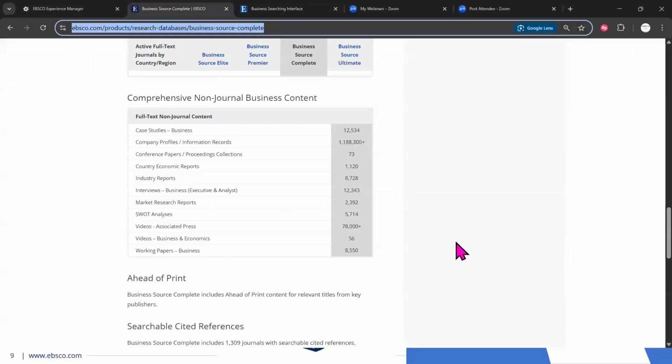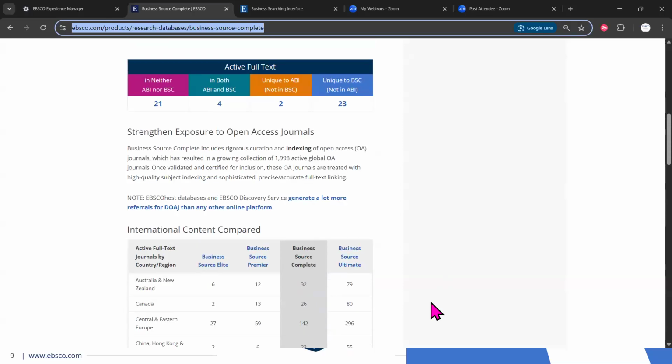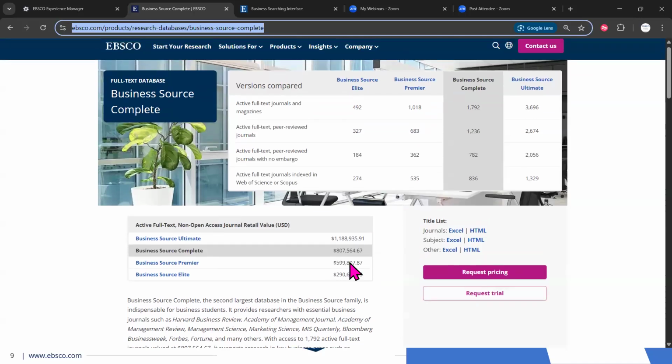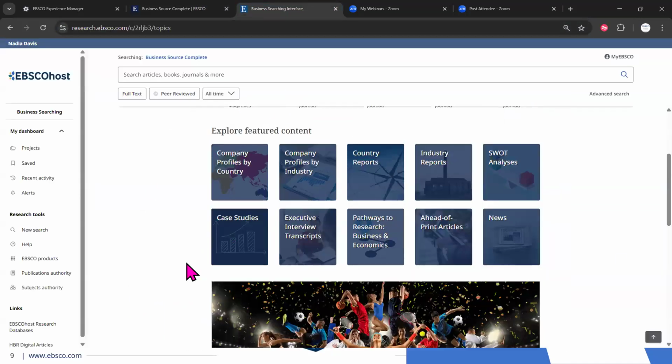And if you're interested to find out what information is considered sort of other, so not just your standard journals, there is the title list here. So you can view all titles indexed in Business Source. You can view this by subject, or you can view those other items as well. So this is really a nice place to go to find that information. We've got some examples I'm going to show you shortly. But let's say I was interested in finding case studies. As a user, I can just come in and click onto case studies.